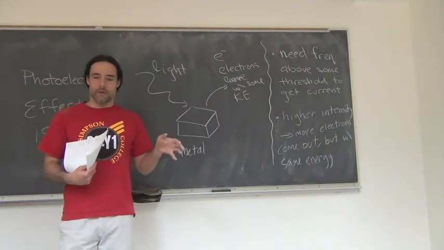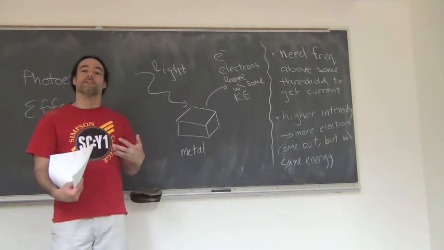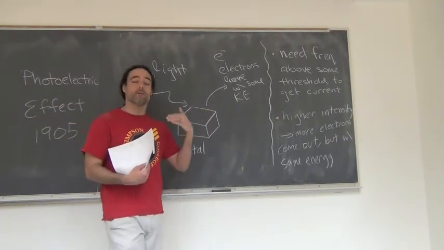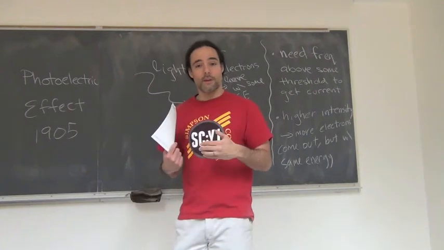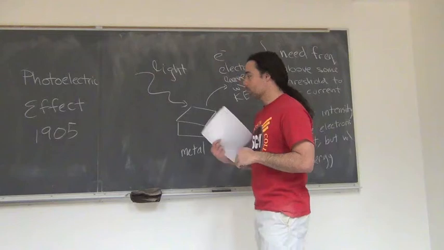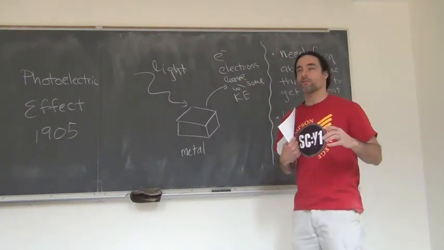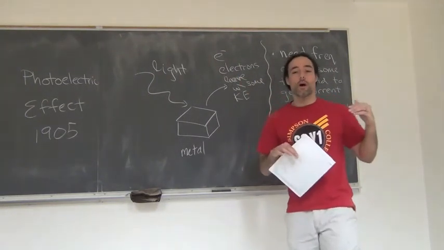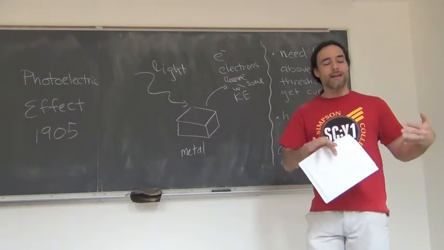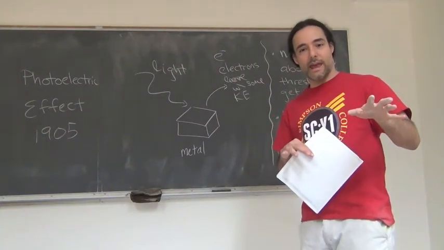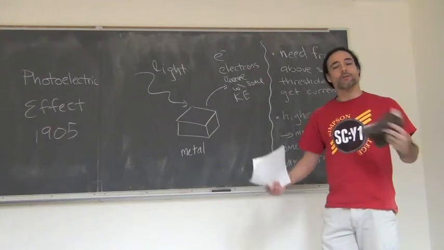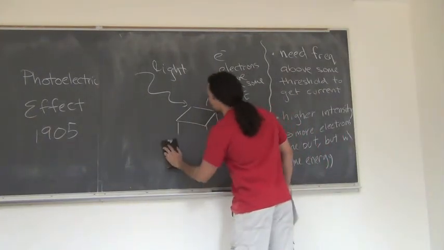Now that's a little screwy, but we want to put ourselves in the context of people in the early 1900s, so pre-1905, I guess 1800s. This experiment is very, very screwy. So to explain how screwy this is, I'm going to give you guys a little bit of an analogy. Instead of talking about light and metals, which are a little less familiar, let's talk about pool parties.